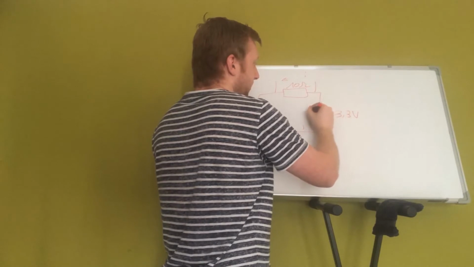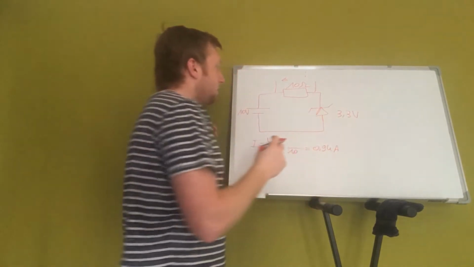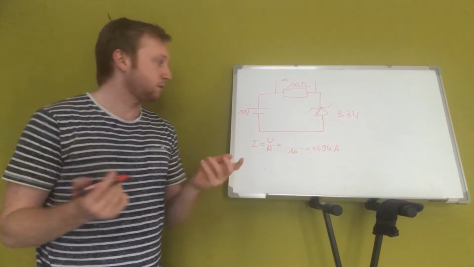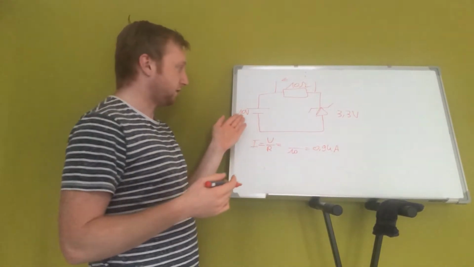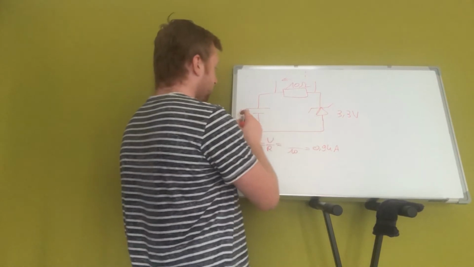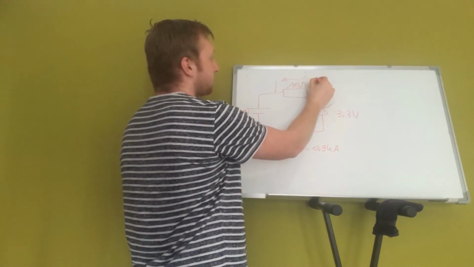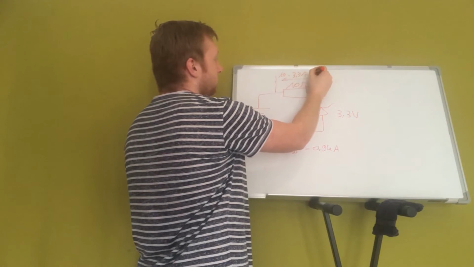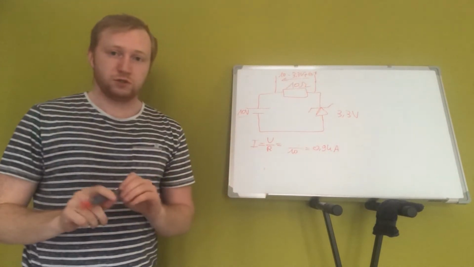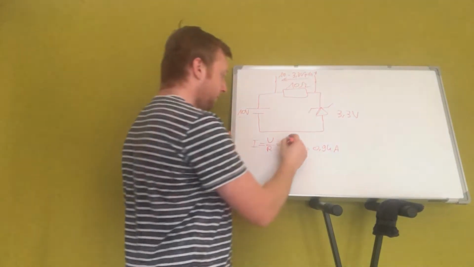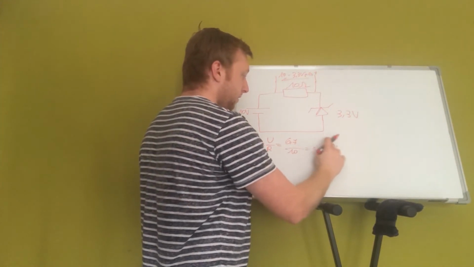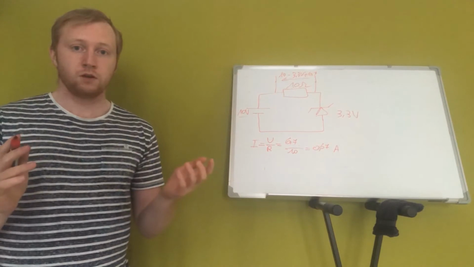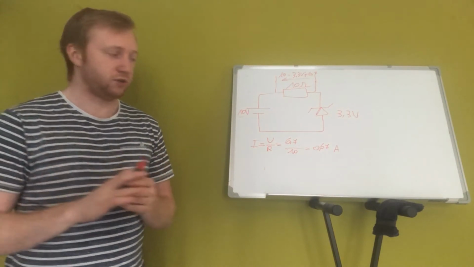So now I change the polarity of the Zener diode. So what will happen now? We see the Zener diode needs 3.3 volts to open. So okay, no problem, our source is 10 volts, so it can easily give 3.3 volts. So the voltage across this resistor equals 10 minus 3.3 volts equals 6.7 volts. So the current must be 6.7 divided by 10, 0.67 amps.